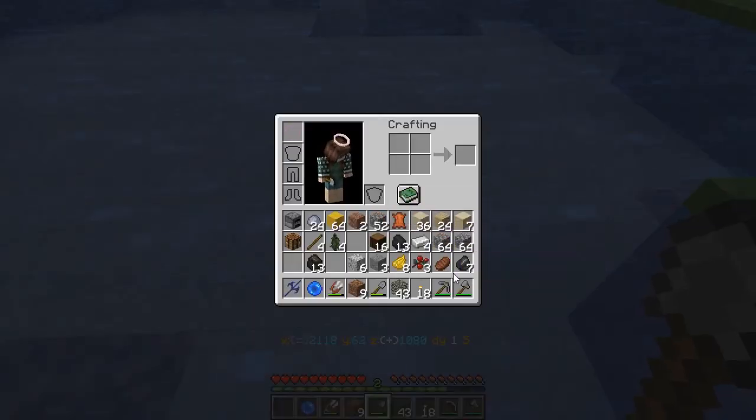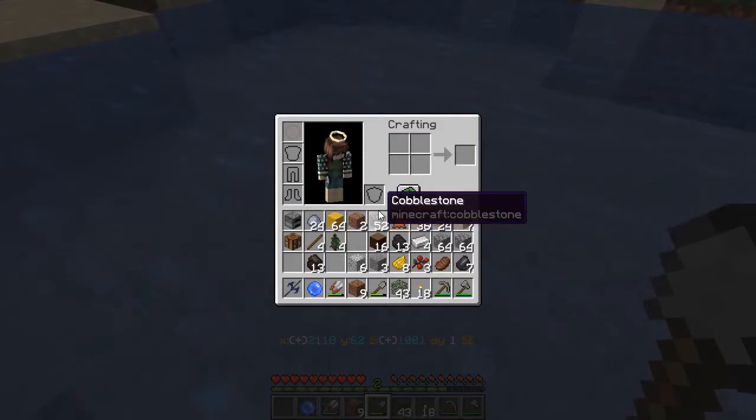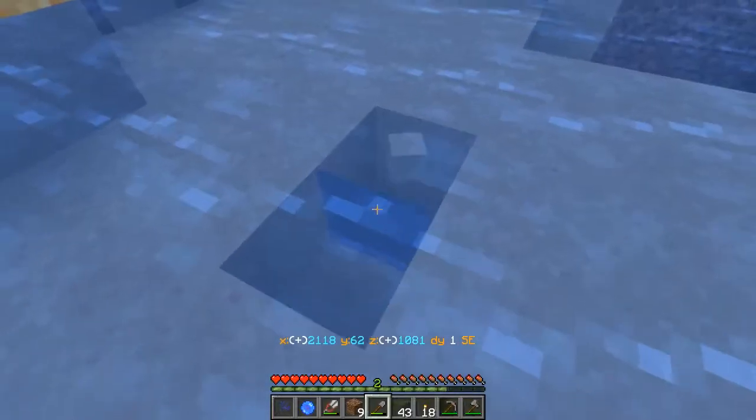Now let's see how I'm doing on sand at the moment. 36. I need... Okay, we need 21 more of those. 21, that's 80. Oh, I need more than a stack of it.